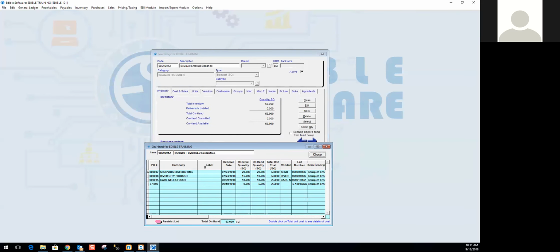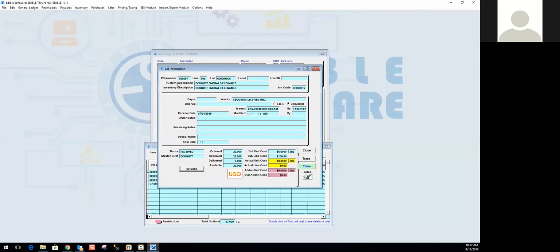If I double click on that, I can see all of the lots that make up that total: my PO information, my receive date, lot number, all of that good stuff. And if I wanted even more information, I could double click on the lot number, and it will bring me to this lot information screen. From here, I can see transactions, harvest information if I have it, claims, notes, what have you.